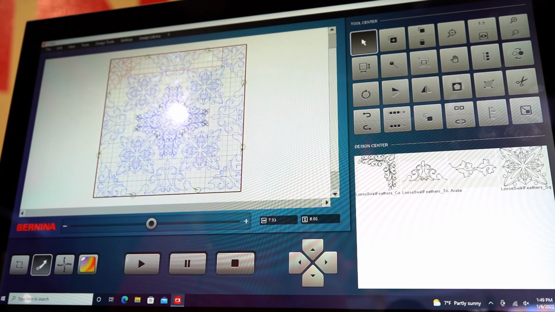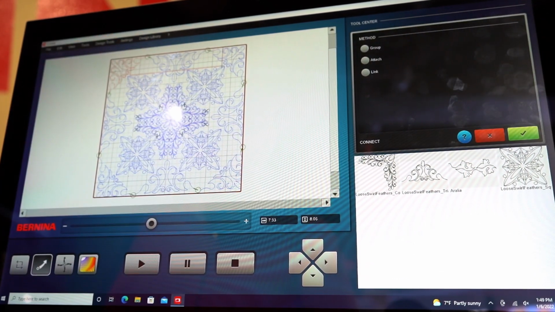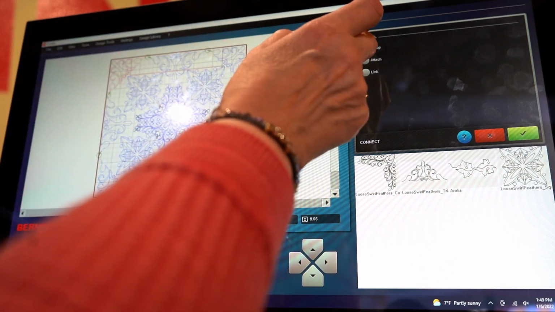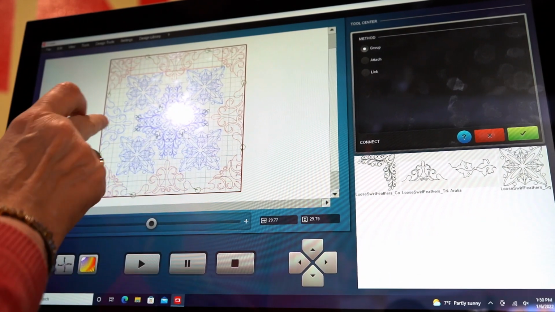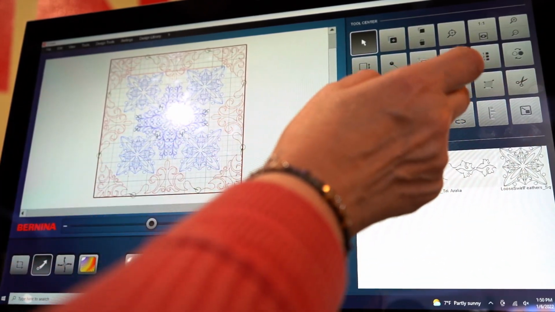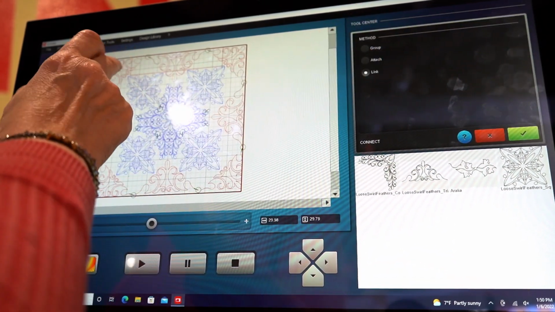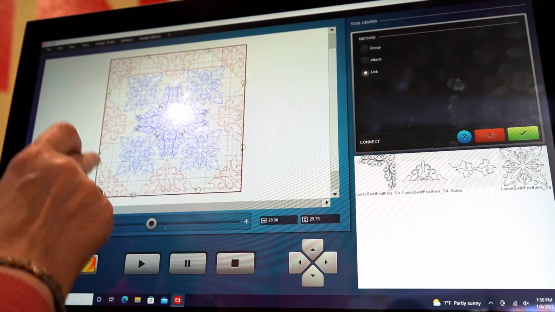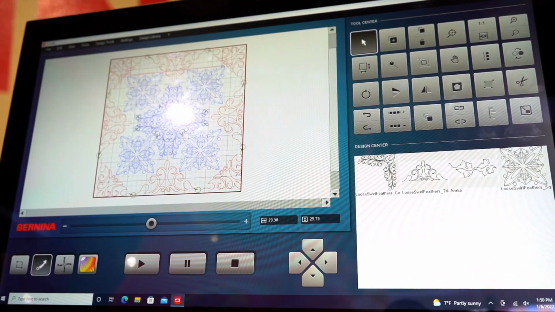And so since those are all going in the right direction, now I'm going to go ahead and I'm going to group all of these guys. So I'm going to group and link. Group them all first. And now I'm going to link them all. Okay, and that'll make sure that they all sew a solid line together, so it's not going to stop and start. Okay, confirm with the green check, which we did.